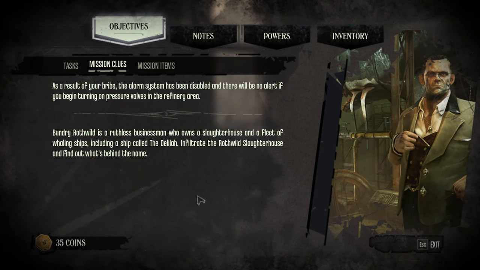As a result of your bribe, the alarm system has been disabled and there will be no alert if you begin turning on pressure valves in the refinery area. Bundry Rothwild is a ruthless businessman who owns a slaughterhouse and a fleet of whaling ships, including a ship called the Delilah. Infiltrate the Rothwild slaughterhouse and find out what's behind the name.